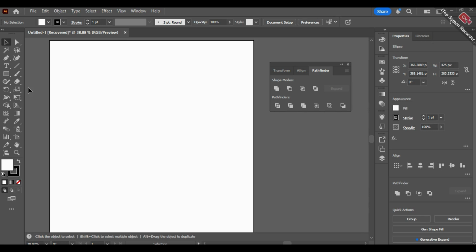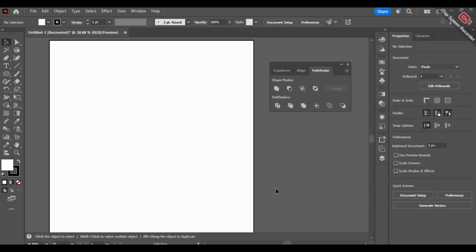Now, what else can we actually do? Let's try making something like a settings icon. I have taken my circle. I'm gonna hold my Shift like this. I made a really nice perfect circle.